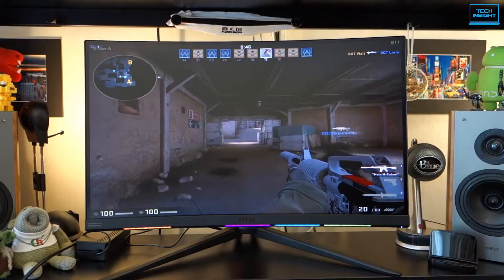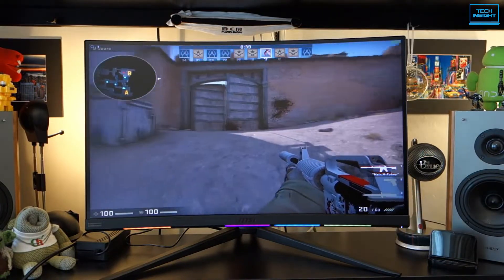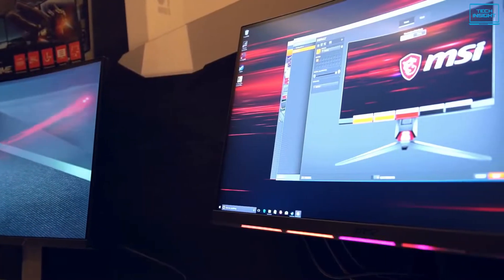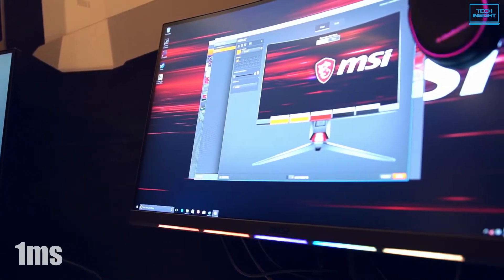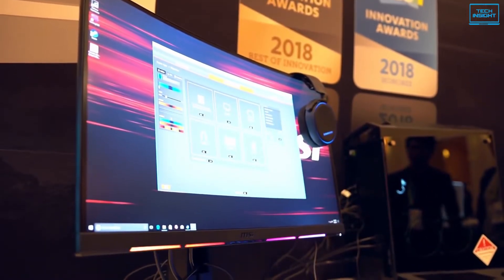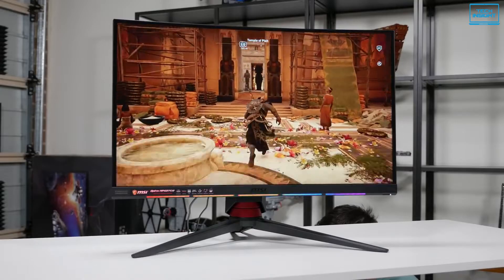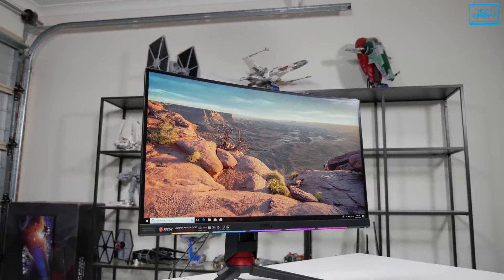For those with suitable graphics cards, this curved gaming monitor supports AMD FreeSync variable refresh rate in the range of 48 to 144Hz, implying that it also supports LFC. With an input latency of only 4ms, there is no noticeable lag between user actions and the display's reaction. VA panels are typically associated with ghosting and motion blur; however, this unit manages it pretty well thanks to its 1ms response time. The joystick at the back of the monitor can be used to access the OSD, or alternatively you can use MSI's desktop application or the MSI Remote Display app on your Android smartphone. With premier performance features and a large curved screen, the MSI Optix MPG27CQ is one of the best 144Hz curved gaming monitors available in the market right now.